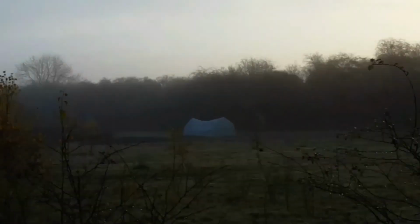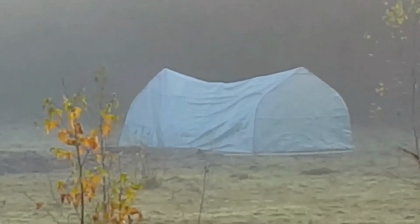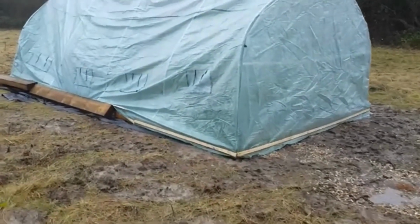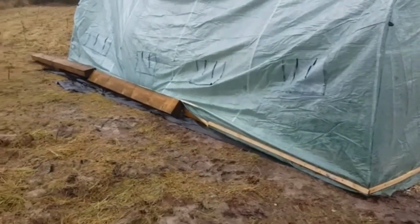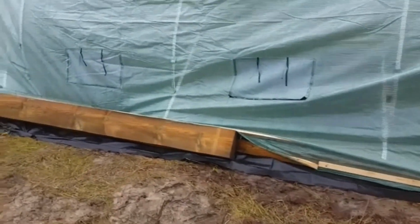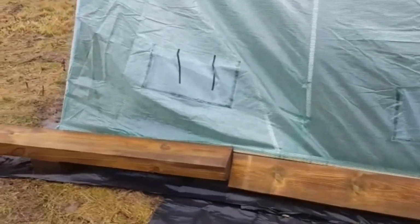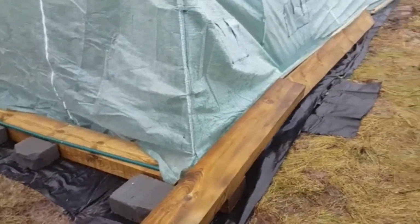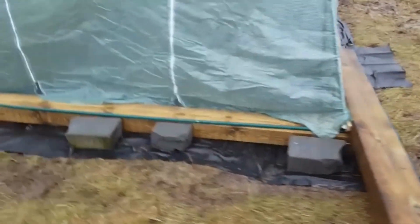Don't know if you can see that from here, but it looks like I've got a bit of a mini crisis going on with the polytunnel. I have absolutely no idea how the wind has managed to do that, because those sleepers are bloody heavy, and yet somehow two of them have been lifted completely out. I really do not know how the hell that's happened.